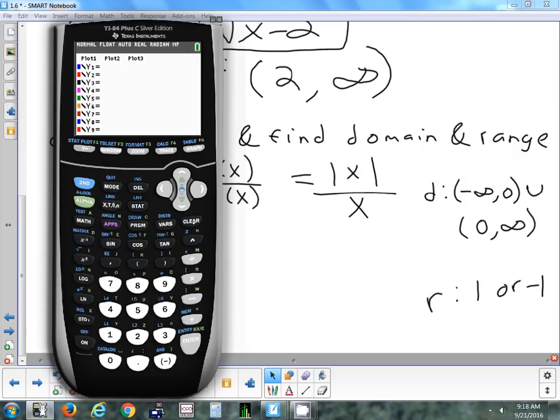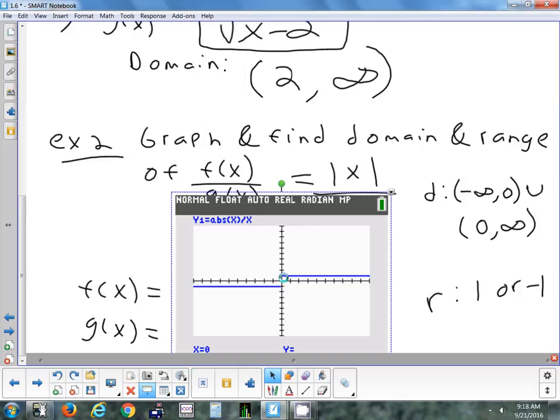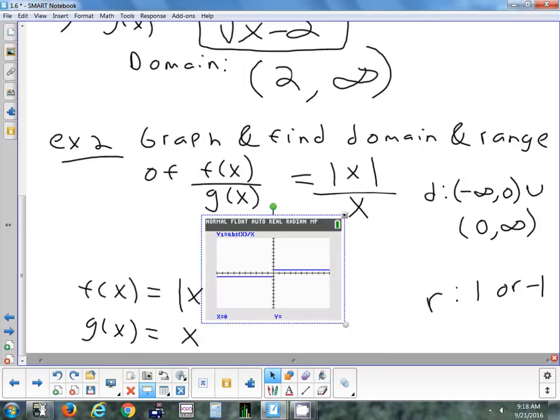All right, so we've got math number, absolute value of x divided by x. Just do zoom 6. So you can see anytime you plug in a negative, you get a y value of negative 1. No matter what positive number you plug in for x, y is always positive 1. And of course, if you try to do 0, it doesn't give you a y value because you'd be dividing by 0. So that's what your graph looks like.